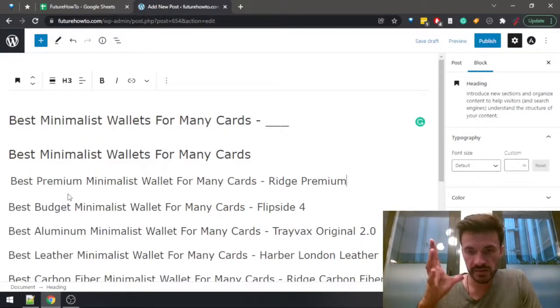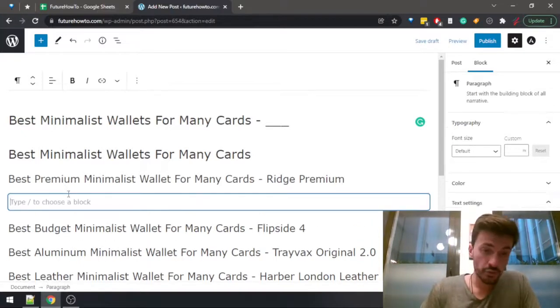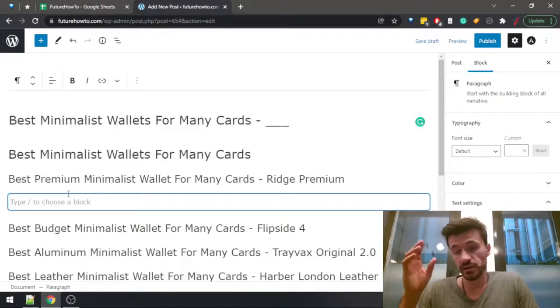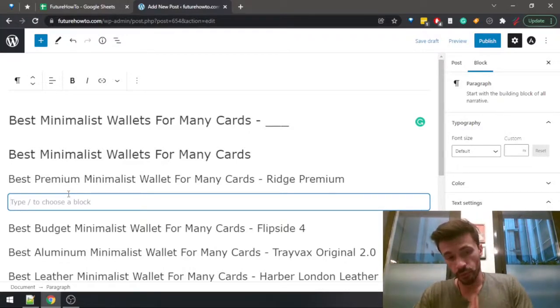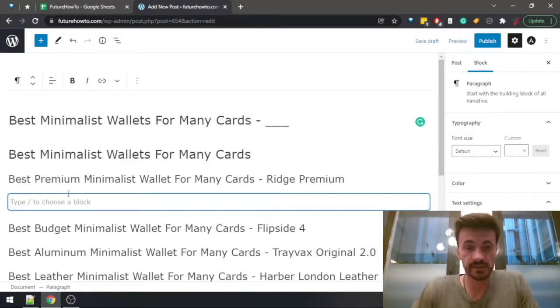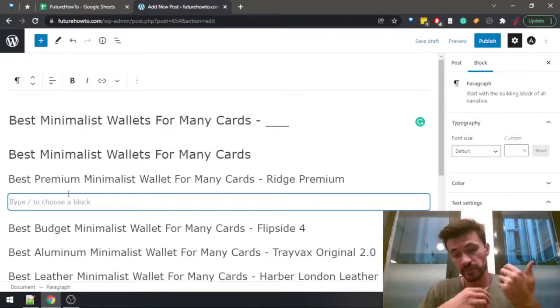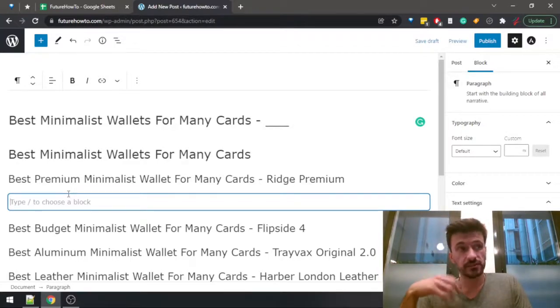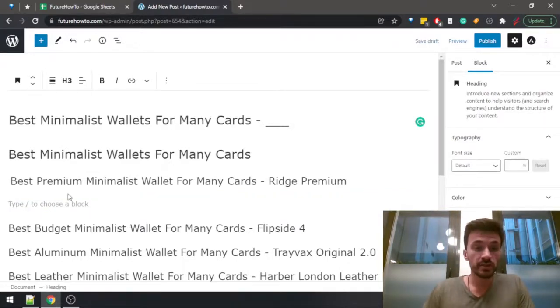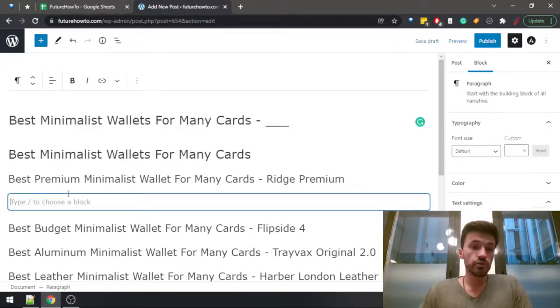Oh, and by the way, this is another little trick we're going to use here that I've used in a lot of my articles, and I've noticed they're doing really, really well when I do this. Besides this basic header structure, we're going to go even a level deeper and add several other headers that are going to live under each of the H3s, under each of the items. So I usually do something like this.